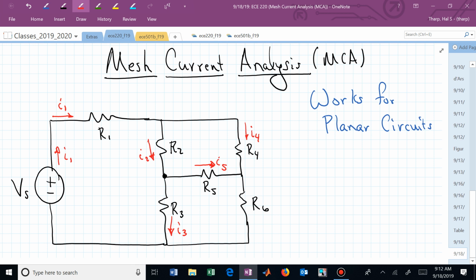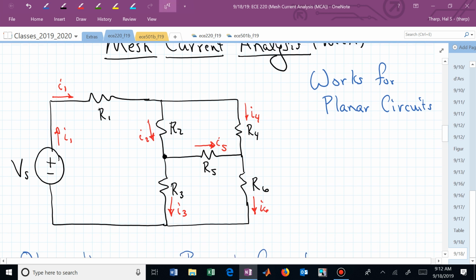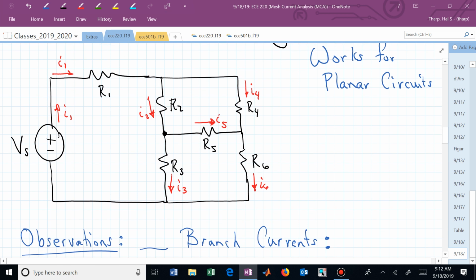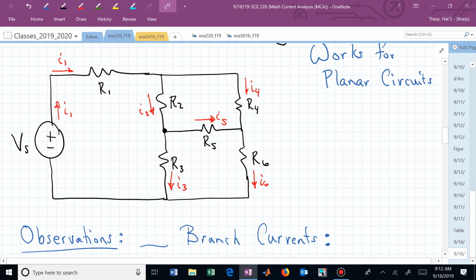And we then have a branch current, I sub 6. And we could relate all of those using KCL if we wanted to. But branch currents are simply currents going through different branches. So how many branch currents do we have in this illustrating circuit? It's not hard. 6, right? So we have 6 branch currents, and those were I1 through I sub 6.